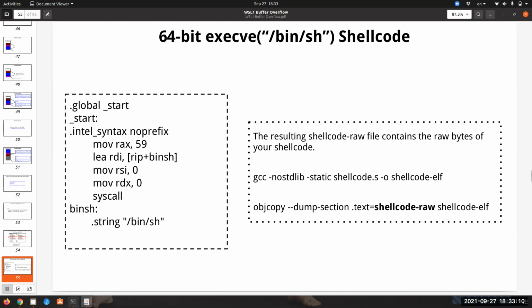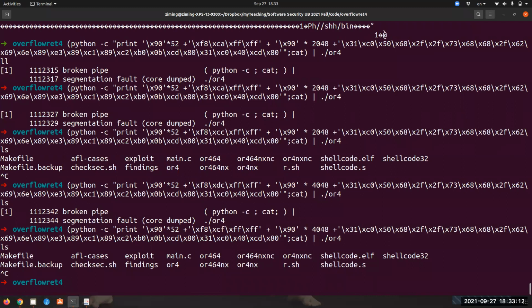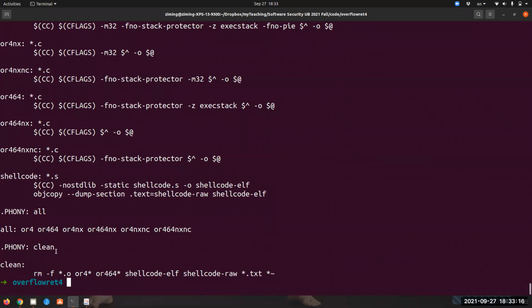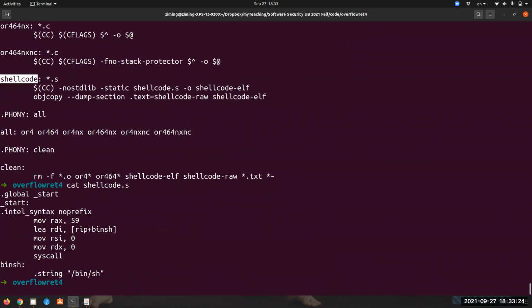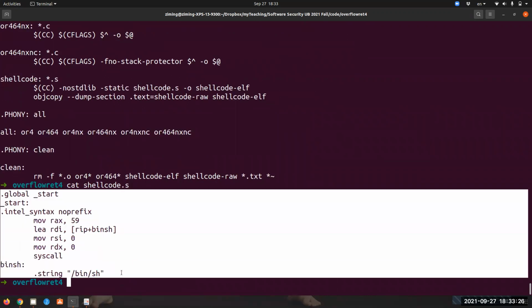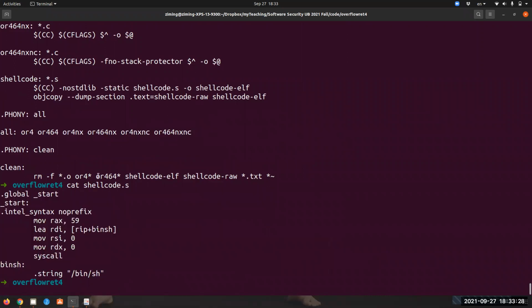What we can do is, let me show you. I have this makefile here. This is the shellcode. The assembly is here. This is what I just showed you. Then we assemble this assembly. We make the shellcode.